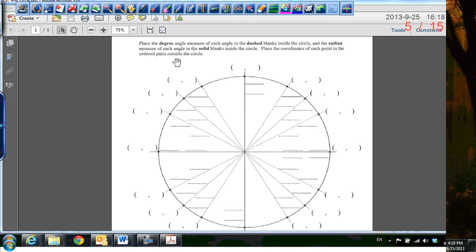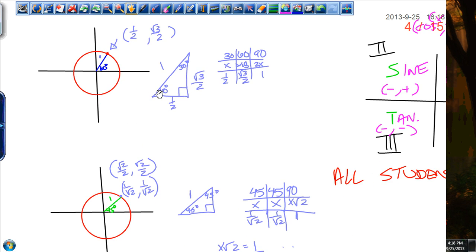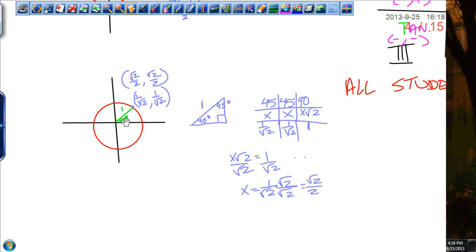And the last one, the one between 30 and 60, is my 45 degree. So here's my 45 degree angle for my reference angle. Radius is still 1, that's going to remain the same. Now I got a 45, 45, 90. This time my hypotenuse is x root 2, which is also 1, so I got to do a little math here. I got to divide by root 2.